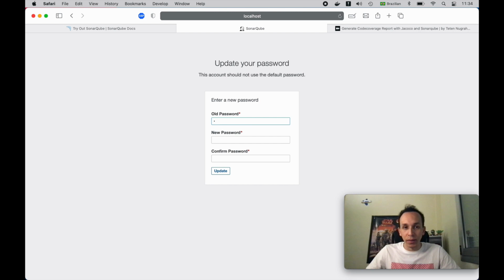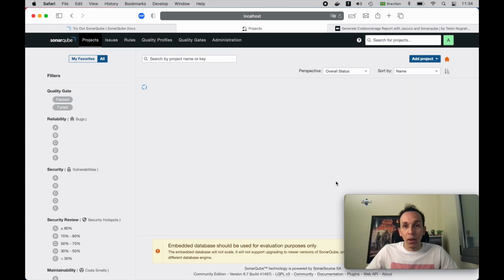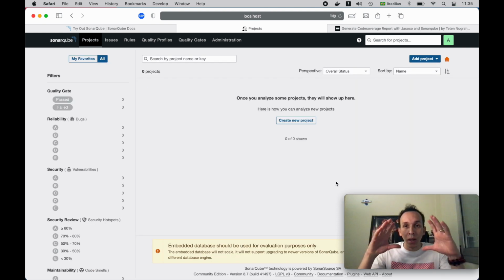Okay, the last one is admin. The new one I will put, let's say, 16 bits. Okay, 16 bits, and voila. Okay, now we have the SonarQube running locally. This is amazing, this is awesome, but you need projects running inside the SonarQube to see the code, to analyze the code.